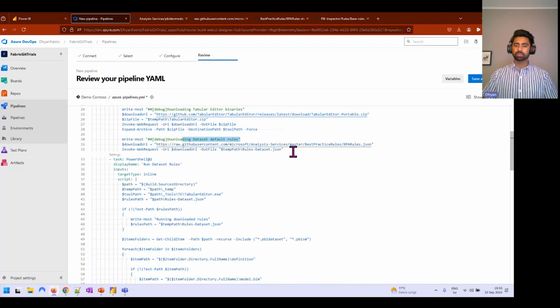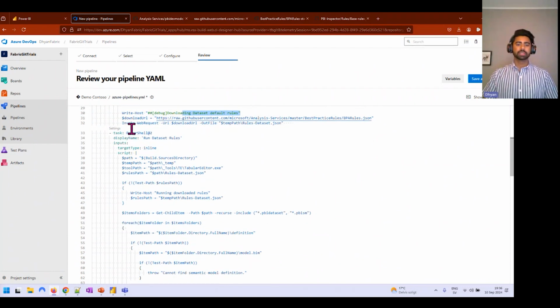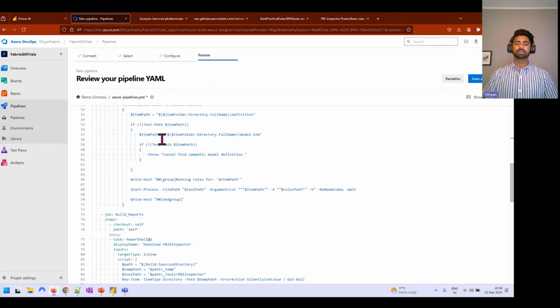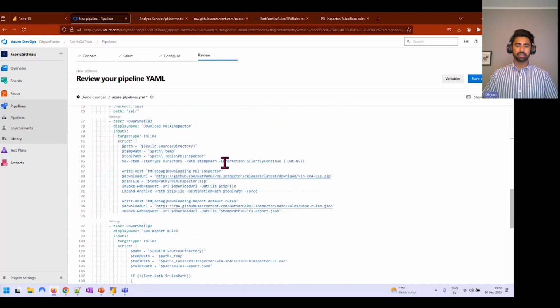And one note here. These ones are the default ones from Microsoft Services. So instead of this, you can use the rules from Tabular Editor itself, or if you have your own company specific or team specific rules, you can also use them. If they are hosted on the public internet, you can use the URL. If you have them on a local machine, then you can just upload them to the root of this build pipeline, and you can just change these two parameters here, and then you're good to go.